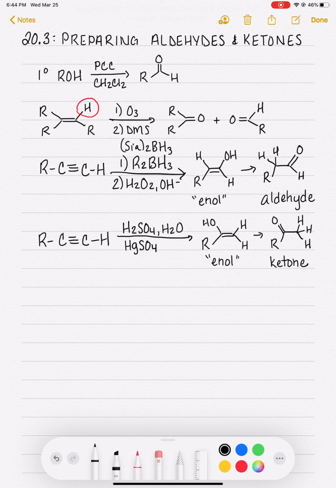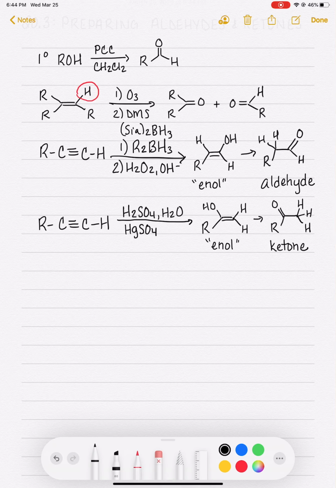And then we've got a couple more. We learned we could do a secondary alcohol oxidation of the secondary alcohol using something like our book really likes to use, sodium dichromate, Na2Cr2O7 in sulfuric acid, H2SO4 with a little bit of water in there. And that's going to give us a ketone.